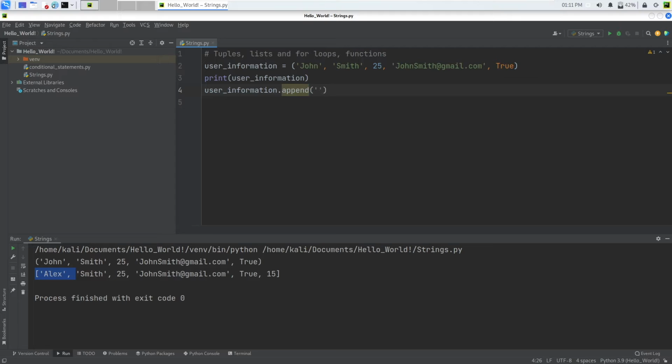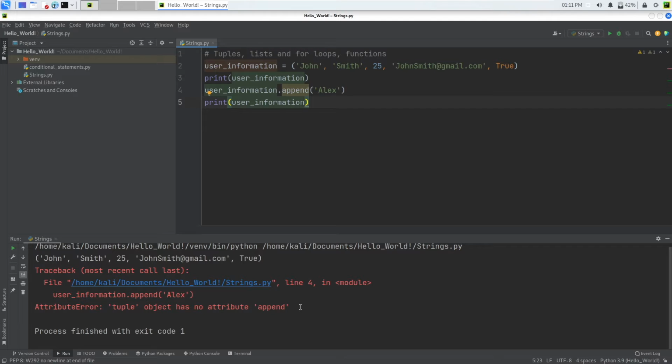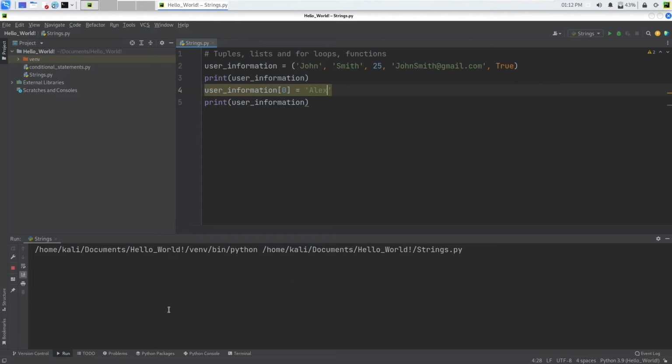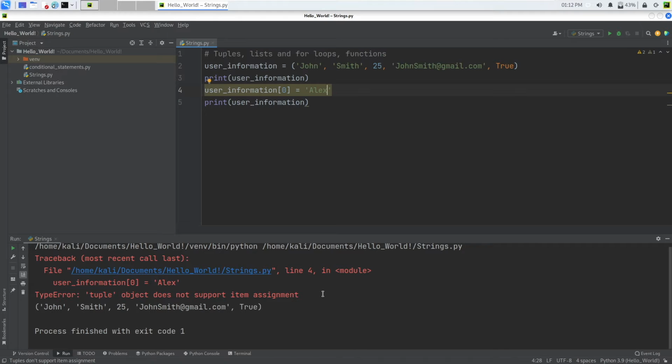And if we try something like Alex, you'll see that when we print user information, not only will it not add it, we'll actually get a mistake because it says tuple has no attribute append. Now, if we want to access the information and then change it like we did previously with the list, you'll see that it says tuple does not support item assignment.